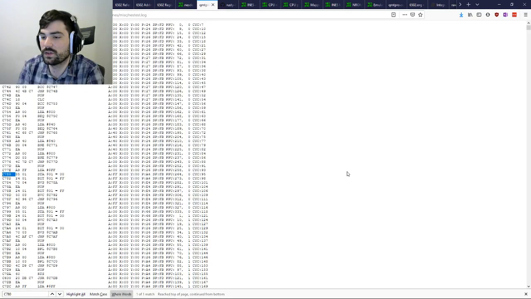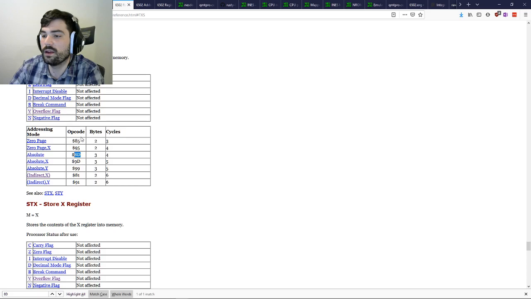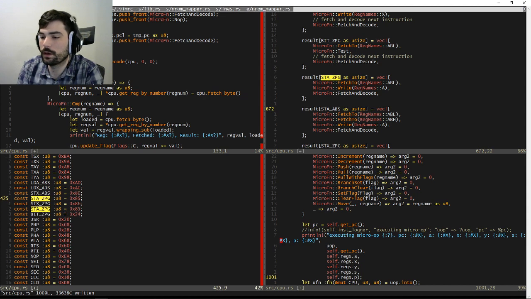So this is a store zero page or immediate that I broke? 85 is zero page. Oh, I have it in here twice. Yeah, that'll do it. What I was implementing was absolute, I think. Yeah. Okay.